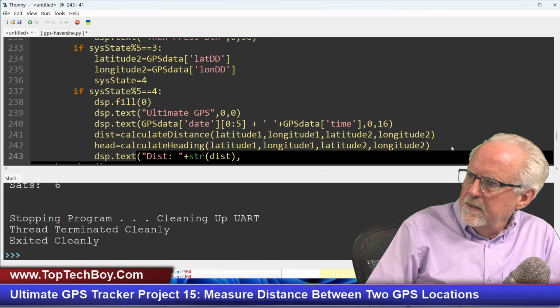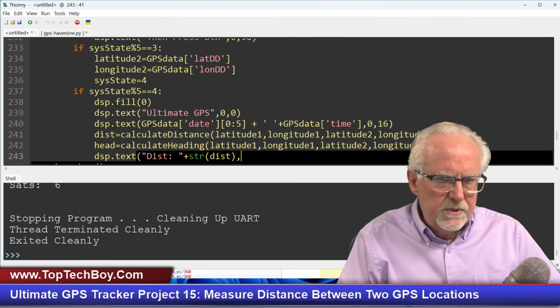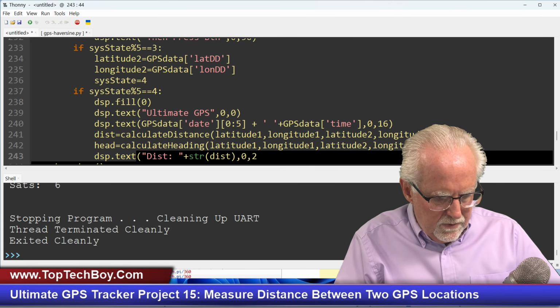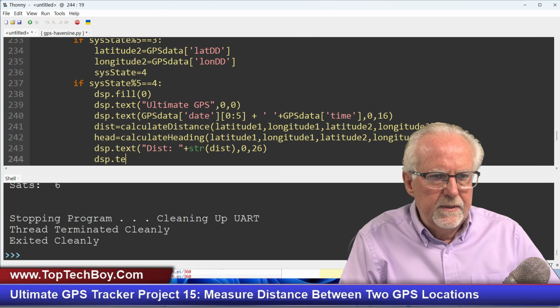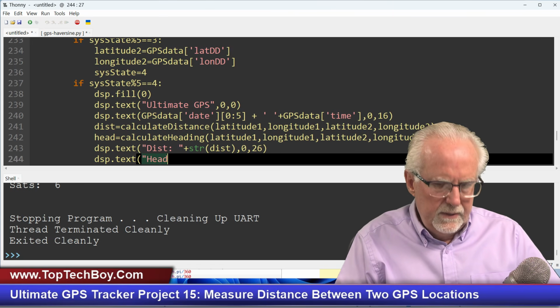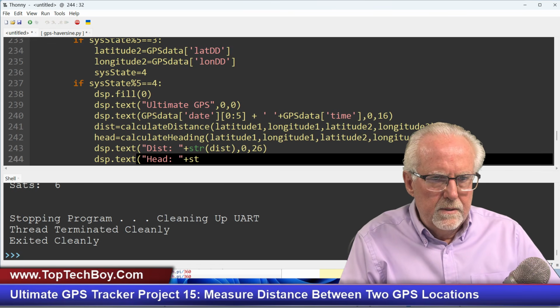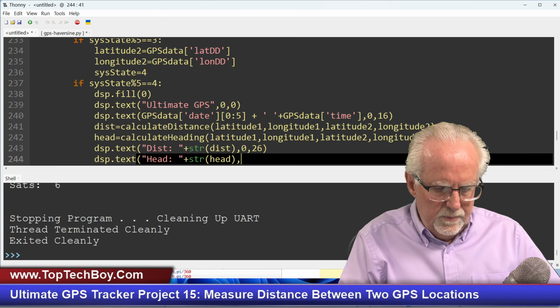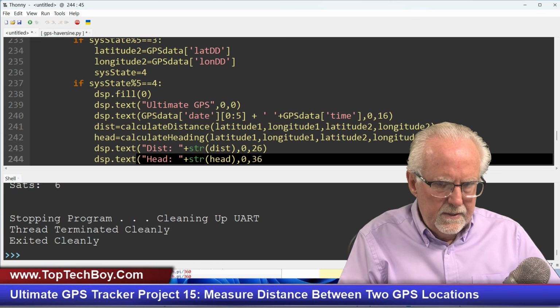You guys can see that. Distance was our 16 was our last one, so here we're going to go 0 and 26 like that. Okay, and then display text, and then we're going to display the heading plus the string value of head, and this will be 0, 36. Like that.